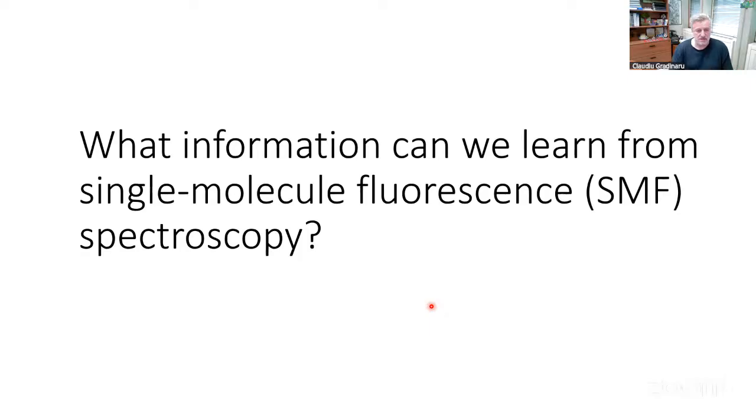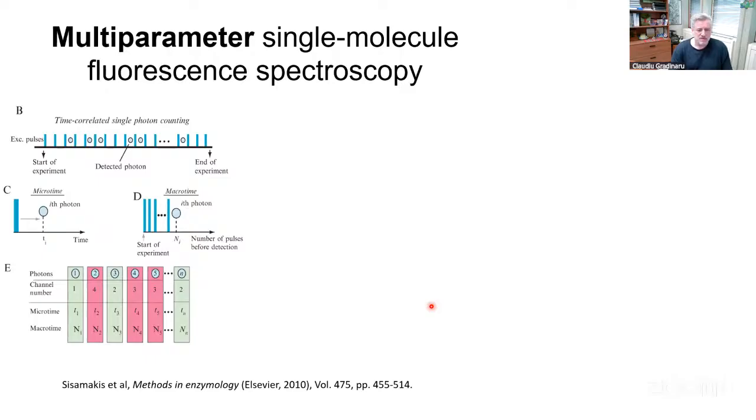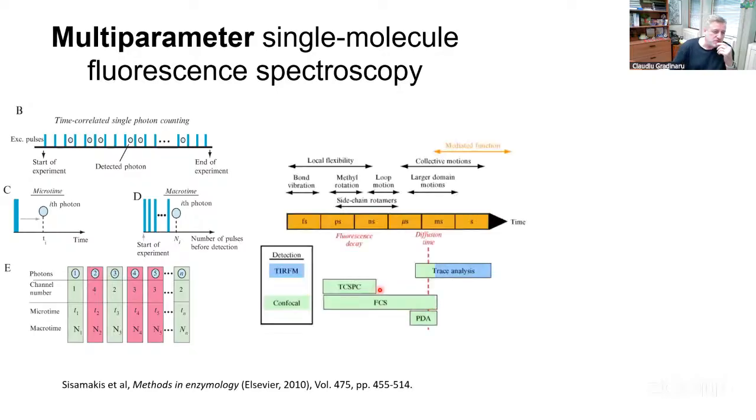So what information can you learn if you take the time, make all the effort to go to single molecule observation, single molecule fluorescence? This is maybe a busy slide, but imagine that your signal is constituted of photons, and in our case, we detect each photon one by one, each at a time, and we put labels on it. What color? When it arrives with respect to a laser pulse, since you have a train of laser pulses. What is the absolute arrival time? So we have a list of photons, and then we can do all kinds of different analysis on different time scales that inform us on various chemical or biological time scales of our molecules of interest.